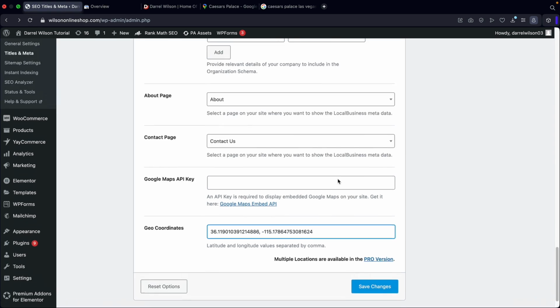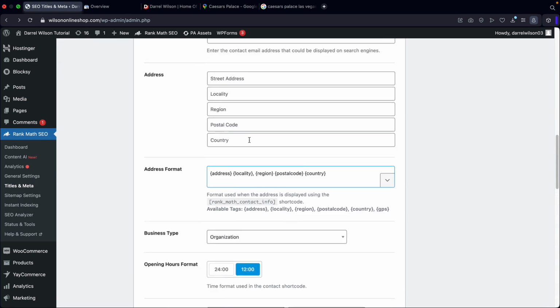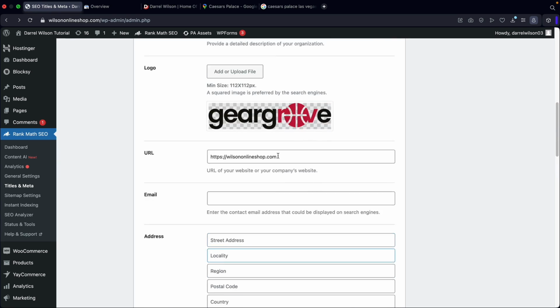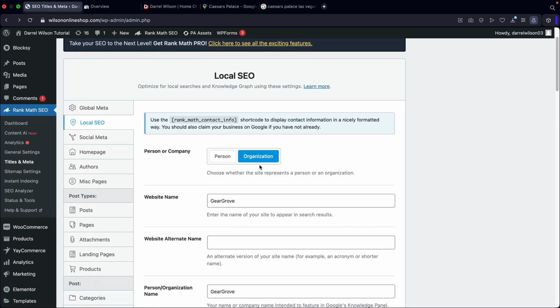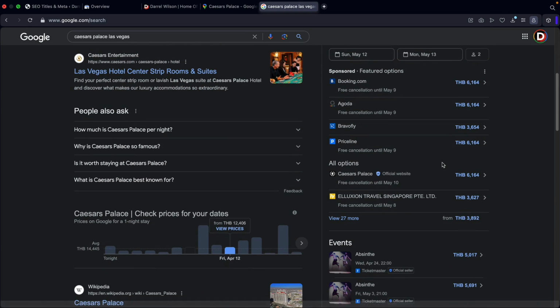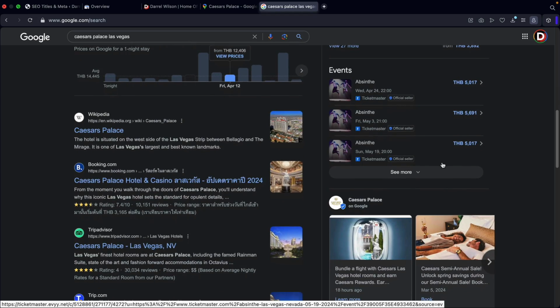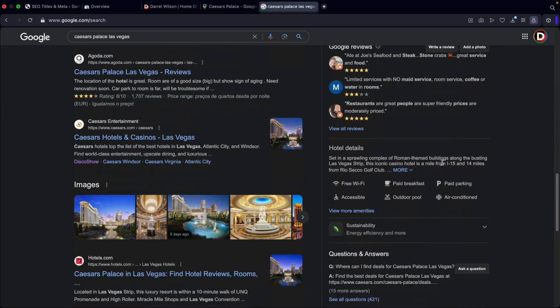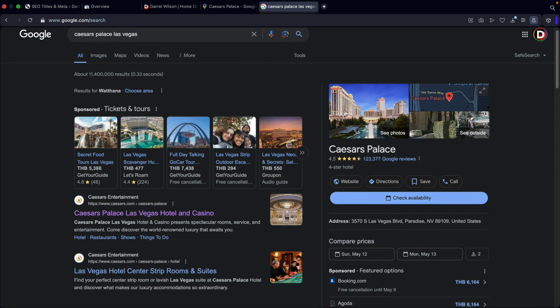Now, I'll be honest, guys, there is no guarantee that Google will display your website in a rich format. However, the more information that you guys enter right here, the better chances you have of getting your website ranked and featured in a rich snippet, very similar to this right here. You'll see that Caesar's Palace enters in tons of information, and it's relevant information that helps users, and ultimately it gives people a better navigating experience for Google, and that's why they like that, right? So you do want to make sure that you enter as much information as possible so that you guys might get a rich format just like this.